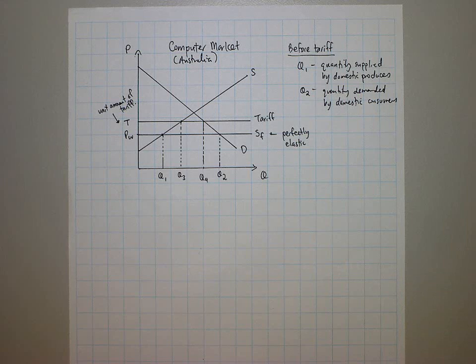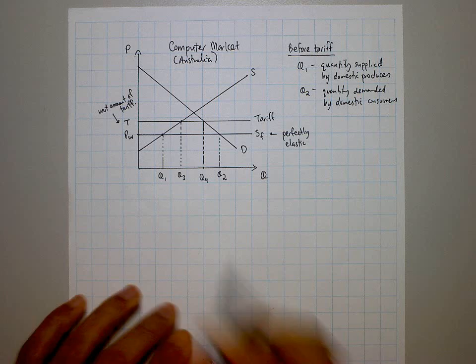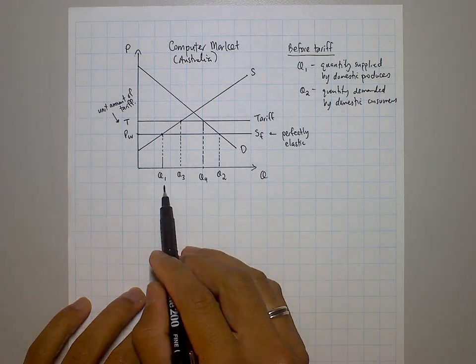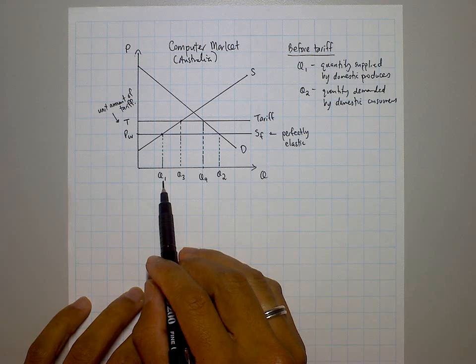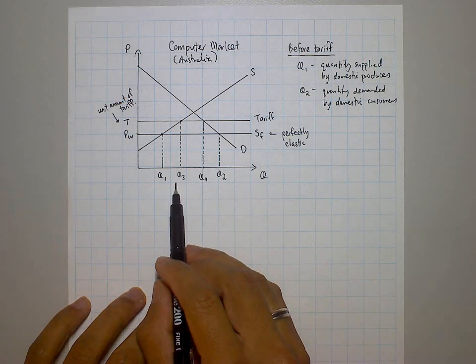So that's pretty much all the labels that you need to draw, apart from the producer and consumer surplus, which we'll get to at the moment or later. So you can see some changes already. The amount that producers are willing to supply has changed from Q1 to Q3. So that's an increase. Why are they willing to supply more?